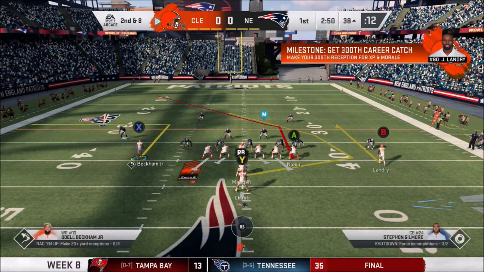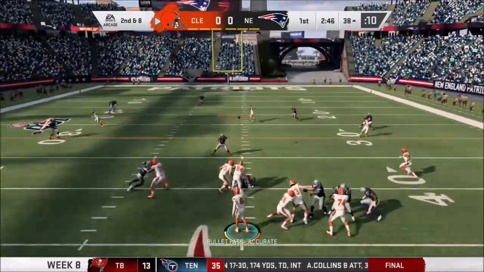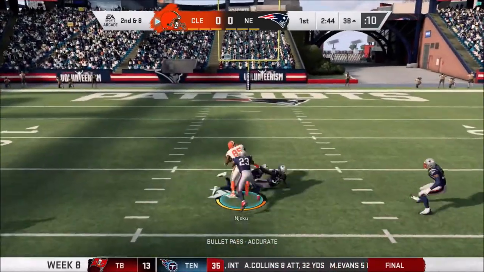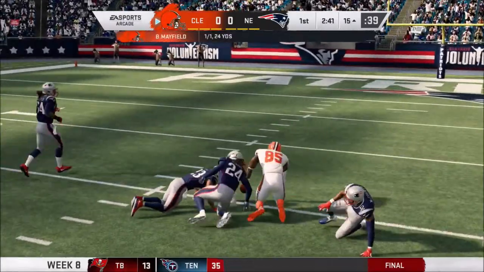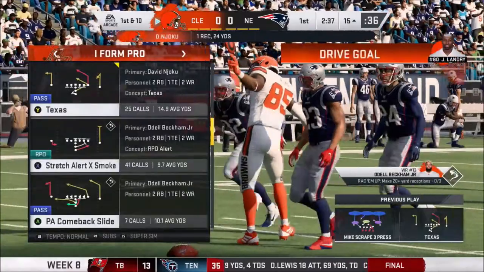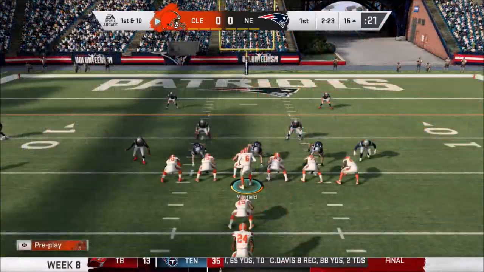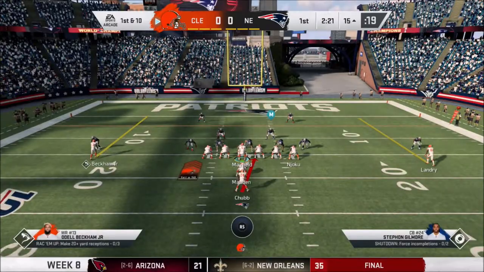Alright, so then they come off of him, so they're not playing man, they're playing zone. Njoku's open though in the middle of the field, so he will get the ball. I like to spread it around. I mean, I don't mind doing a bunch of different stuff. I'm gonna try to go up the middle and see how that goes.